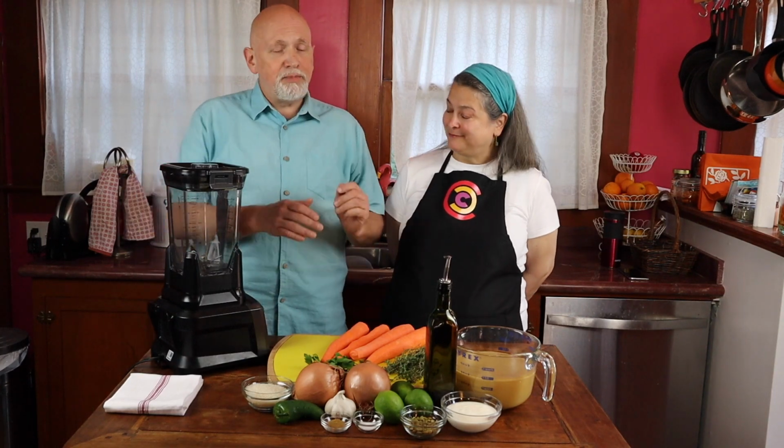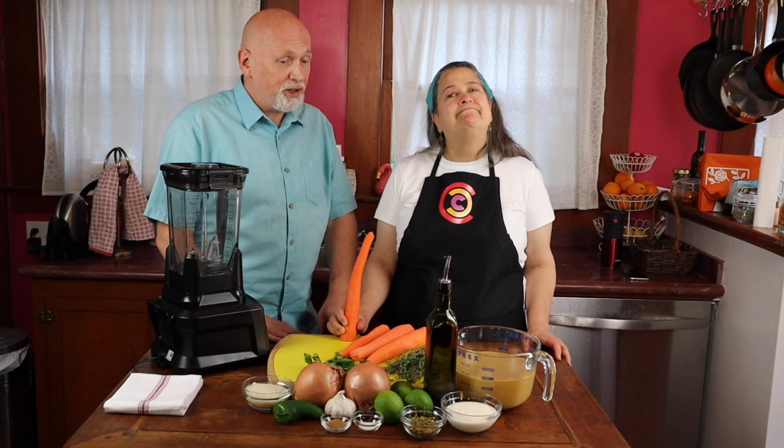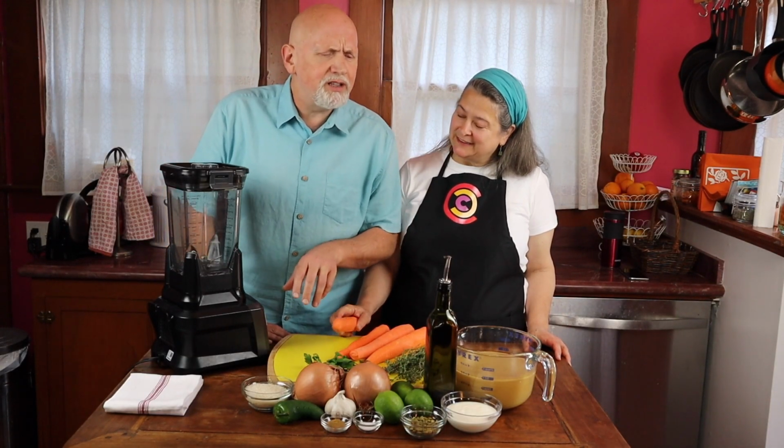Tracey, you've assembled a particularly colorful mise en place today. What's that about? Well, it's about carrot soup. Carrot soup? Yes. Well, I see a number of ingredients that are vaguely maybe south of the border? Absolutely. Although it could be Thai. But okay. You're right. Because I had this soup for the first time in Mexico. Okay, Zihuatanejo. Oh, beautiful. Years ago, and it was so wonderful. It's haunted me ever since. It sounds simple and plain, but it's an amazing soup.